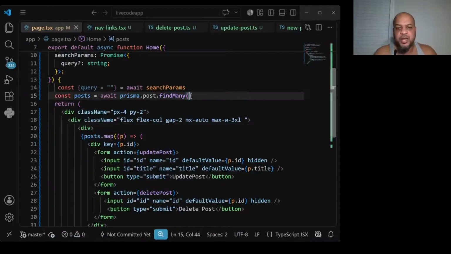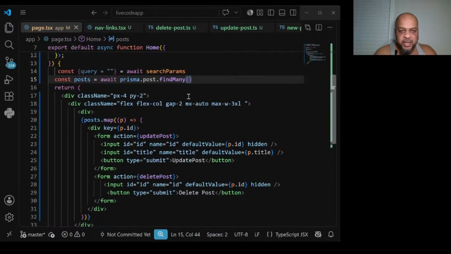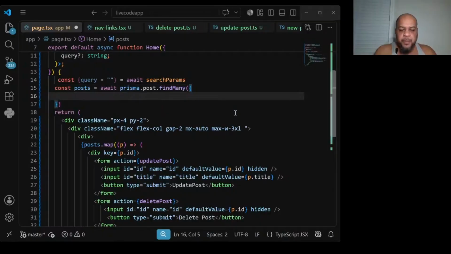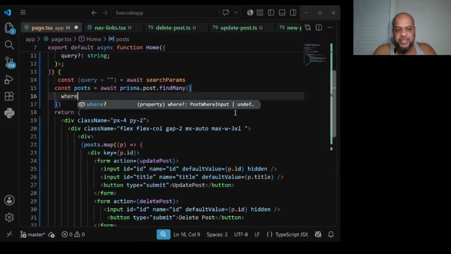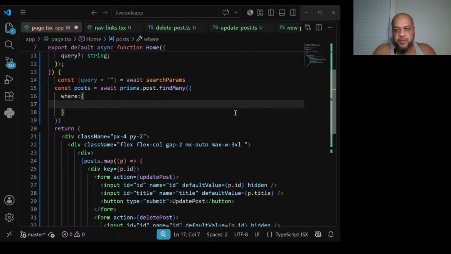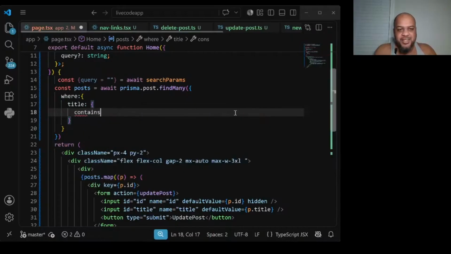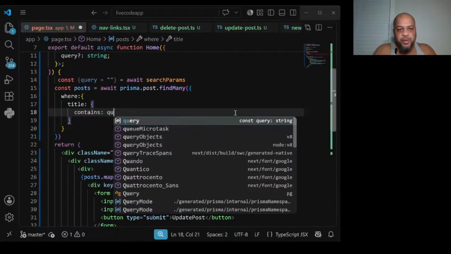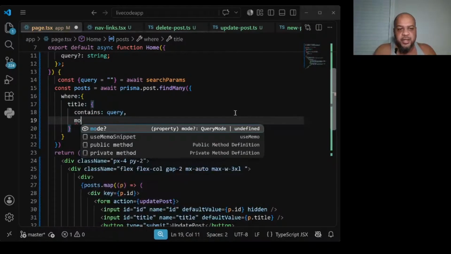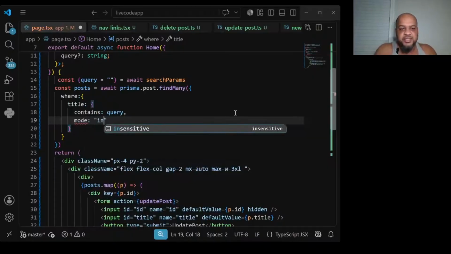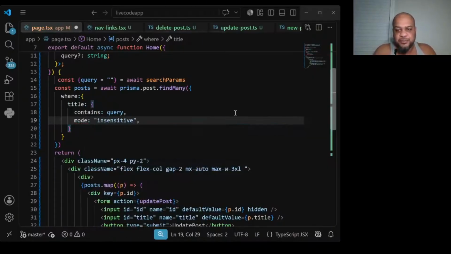So what we want to do now is update this findMany method and specify the query by utilizing the object and saying where. And what we want is the title if it contains the query. The mode we want to pass in is insensitive.